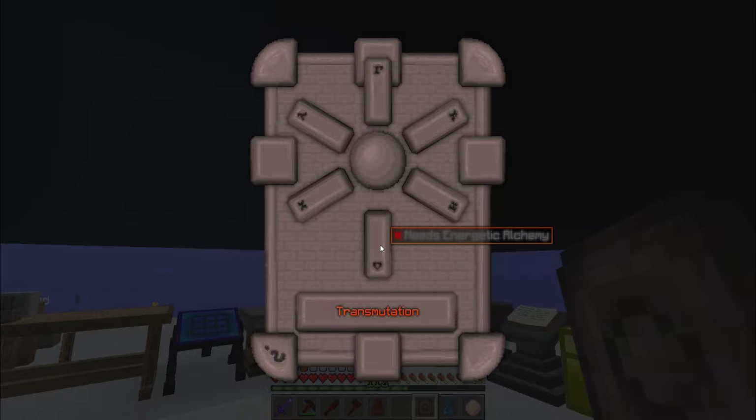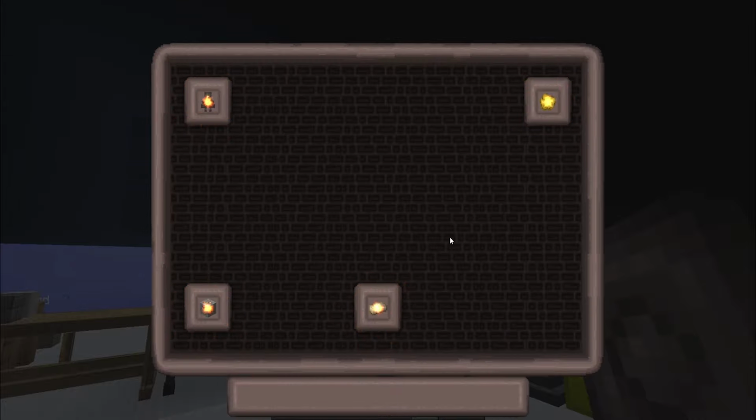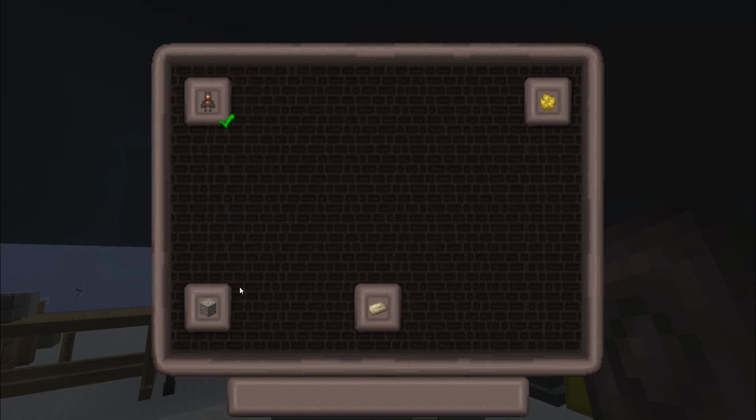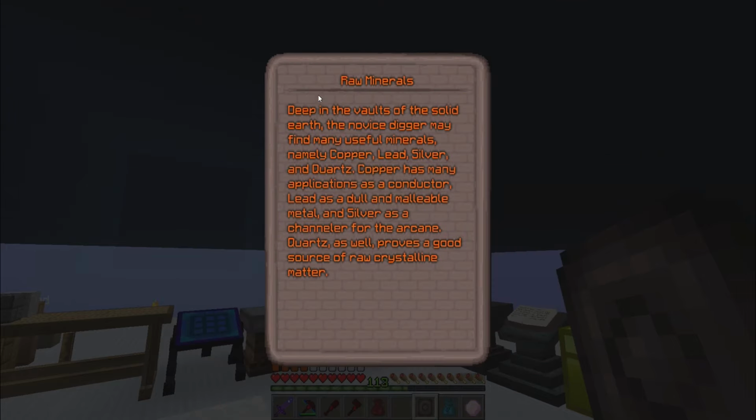Needs energetic. Okay. Which one? Okay. We need this one first. This is the one we can do. This is the only one we can do, I guess. What are you? Antique adversaries. Strange. These are those humanoid things. I've killed those. Bam. Ores. What ores? Deep in the vaults.